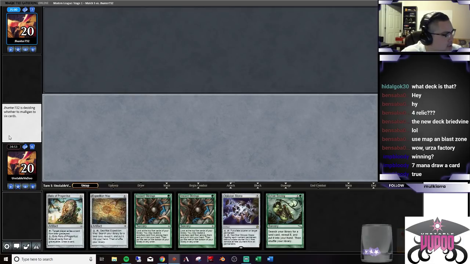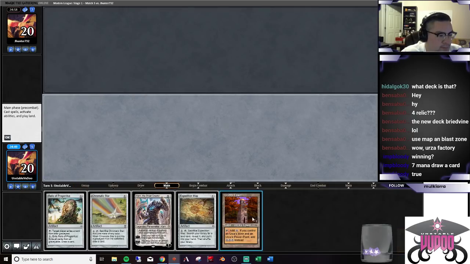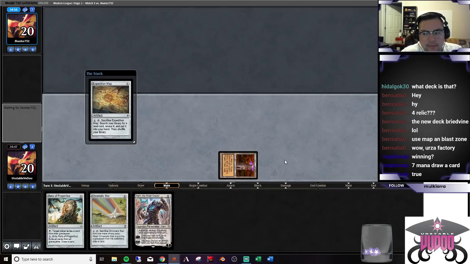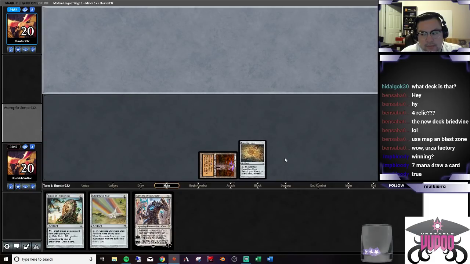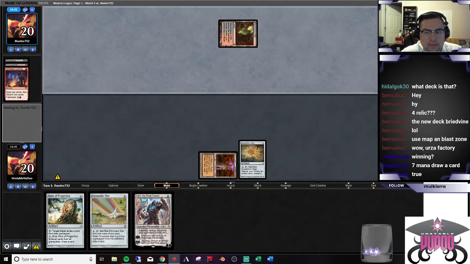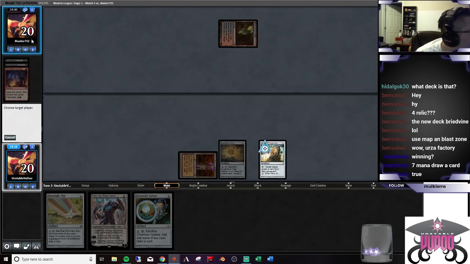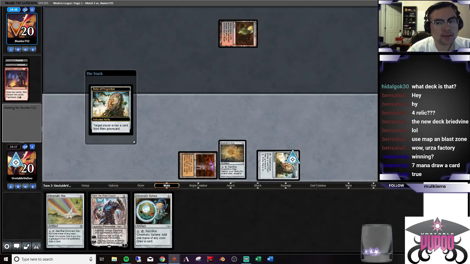This hand's not doing much. Neither is that one. I guess we're keeping this one. The deck. Alright, well, we can slow them down a little bit with this relic. We would have really liked to hit a land.